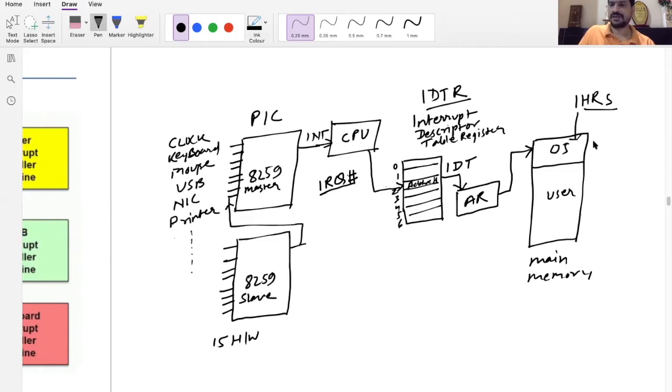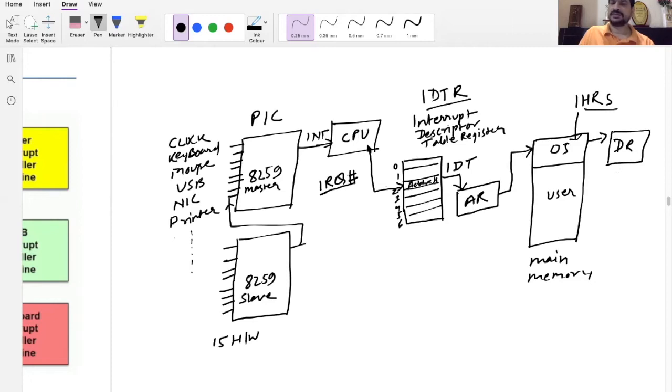In that way, it will find the interrupt handler routine from here and load it into the data register. This data register will be given to the CPU, and the CPU is going to execute that particular interrupt handler routine. In that way, the interrupt handler routine will be executed.